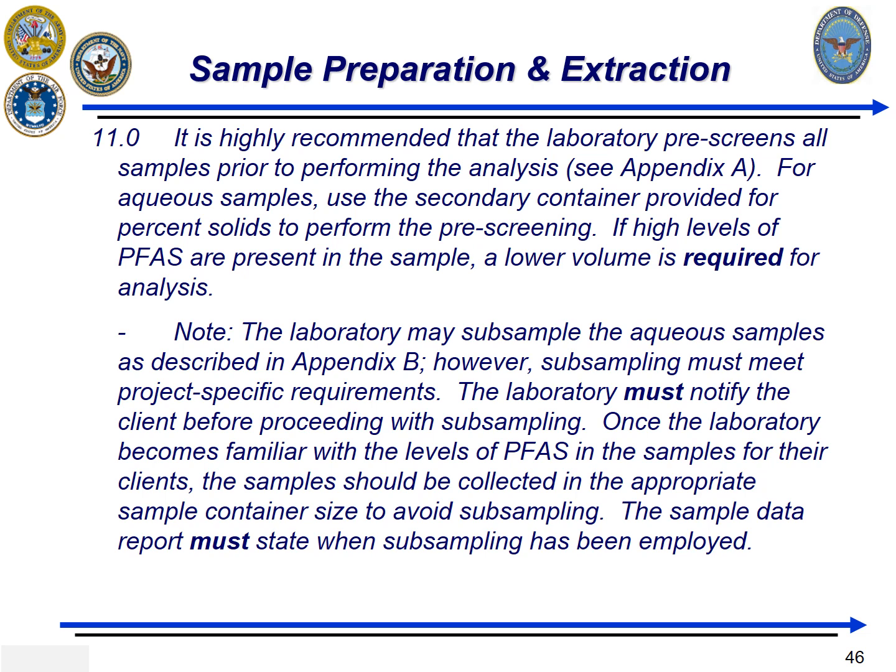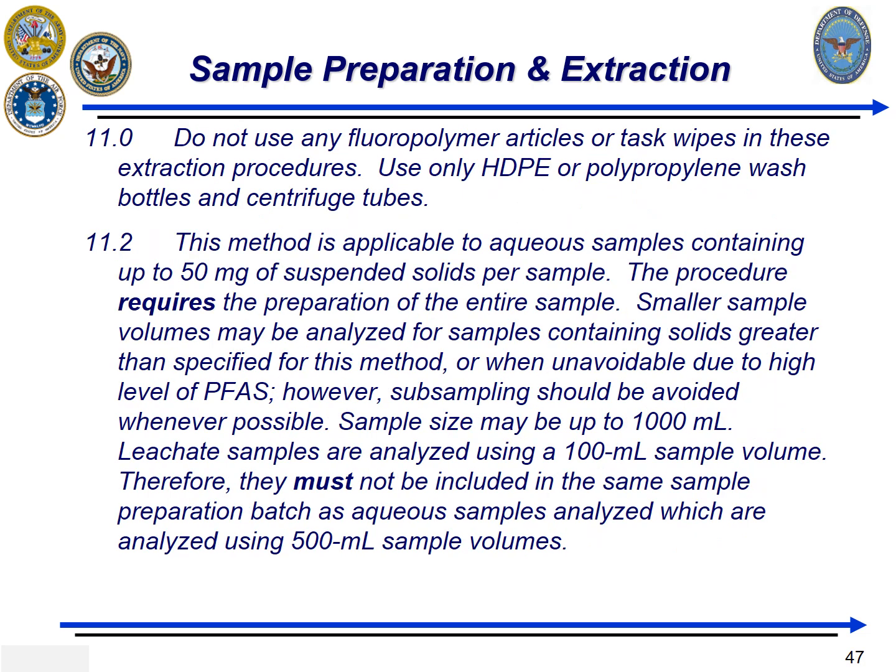And data reported from a subsample and not the entire sample that was collected has to be stated as such in the report. Section 11 states not to use any fluoropolymer articles or task wipes in the extraction procedures, and to use only HDPE or polypropylene wash bottles and centrifuge tubes.